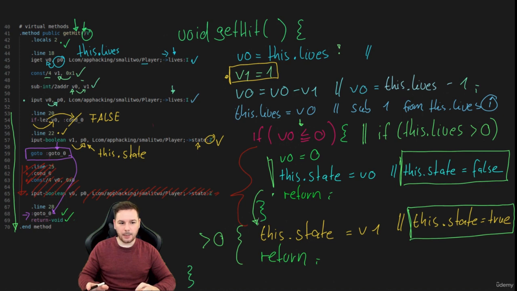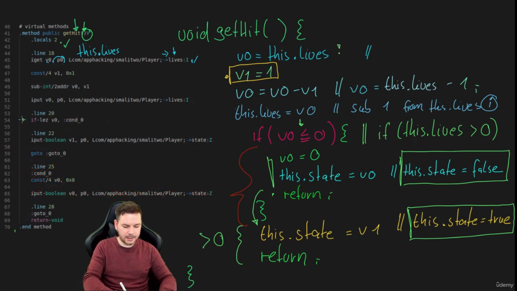Okay, beside all my hype right now, let's get back to the if statements. What have we learned? Therefore, let's clean this up real quick. So, okay, if we get to an if statement, we have several points to consider. First of all, we have to check what's the statement. We read it in the following way. If v0 less than equals 0, go to this condition. This is our true statement. Then we ignore the rest of this and we jump to this condition or this label over here. This one. Therefore, this code will be ignored for now.